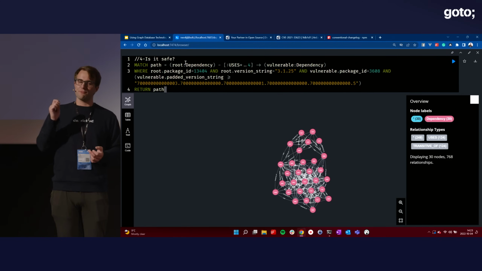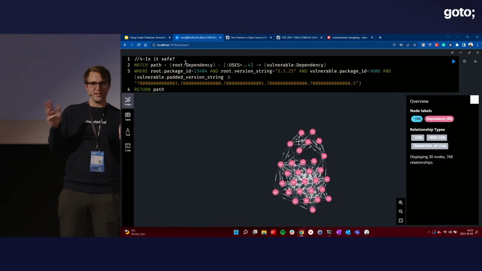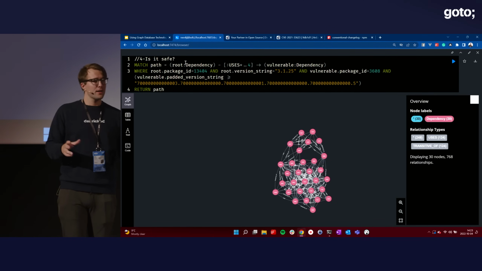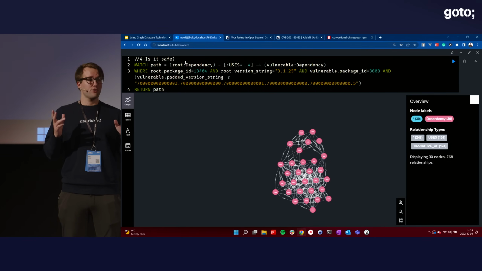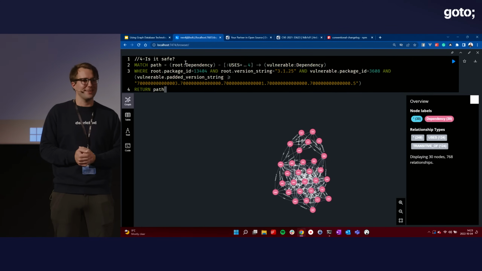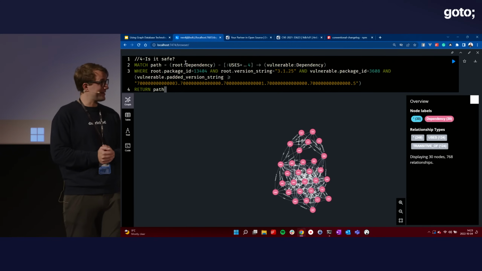But they do have one really, really cool feature in Neo4j, which is called procedures. So Neo4j is built using Java, and you can actually inject your own custom algorithms implemented in Java directly into the database, which is quite insane, I think.